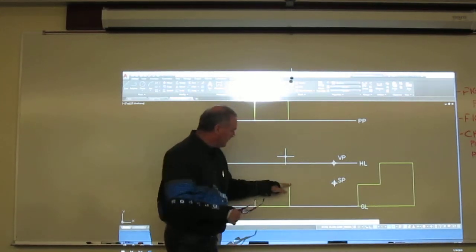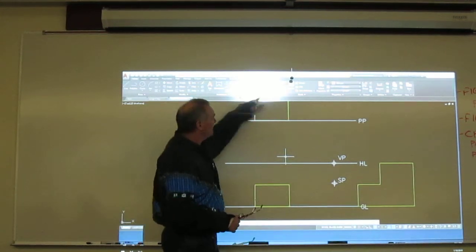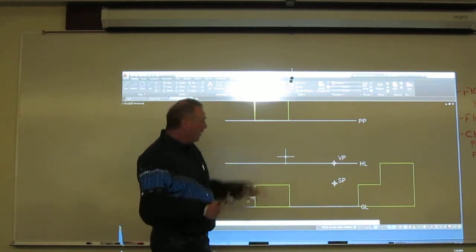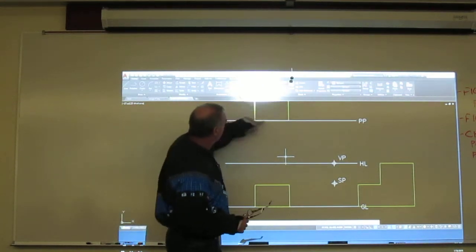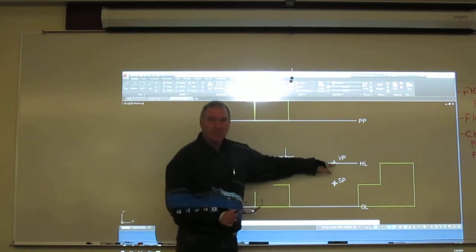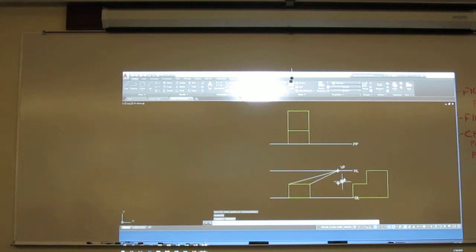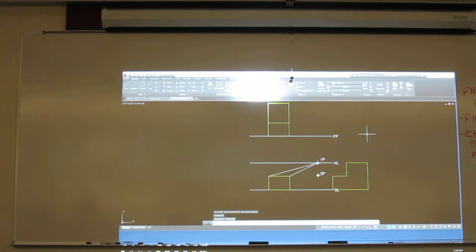So the first thing we've got is this as a line. You see it as a point here. I don't have it shown, but it's a line right here too, right? Mm-hmm. So we know that that line right here and here is vanishing. It has to vanish to your right point. So let's go ahead and follow that plane over. I'm going to take a line and go from here to my vanishing point. All we're trying to do here, folks, is deal with this plane right here. So just draw those two.